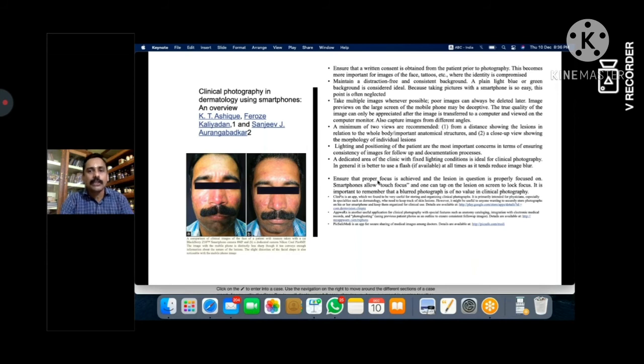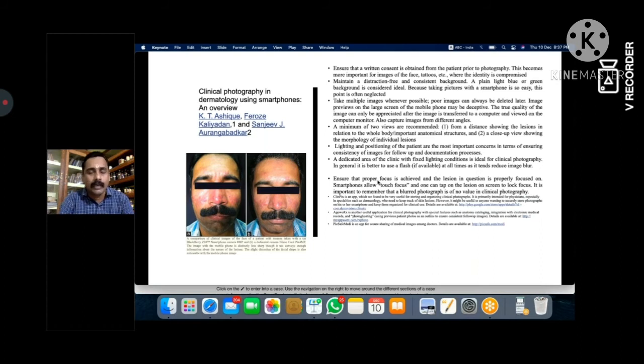So ensure written consent is obtained from the patient prior to photography. That is why, in the previous class, when I explained the different case reports of clinical conditions I treated, I told on the first slide that all pictures in the presentation were used after obtaining written consent from the patients, because without the patient's consent we should not publish any photographs.